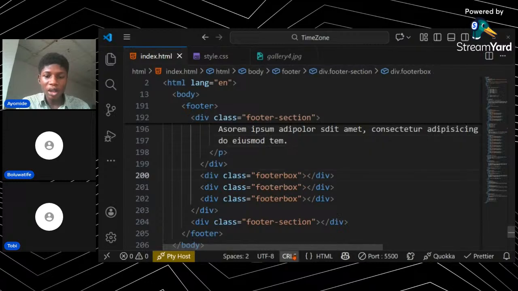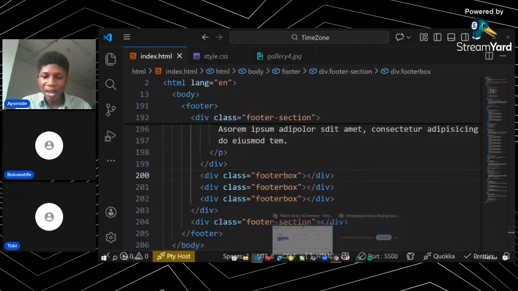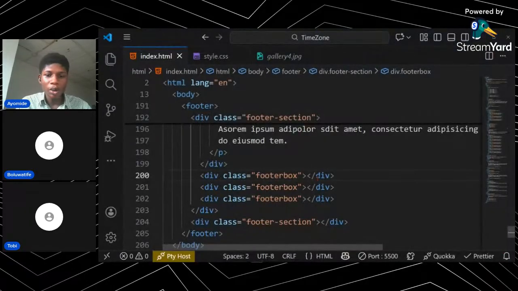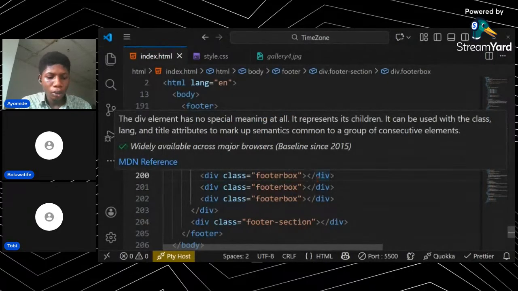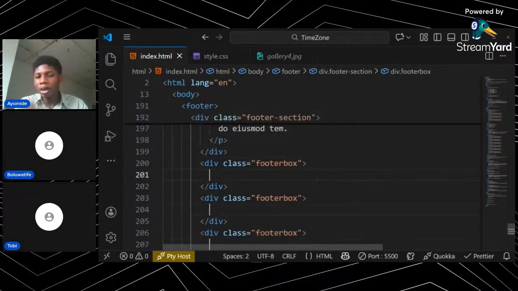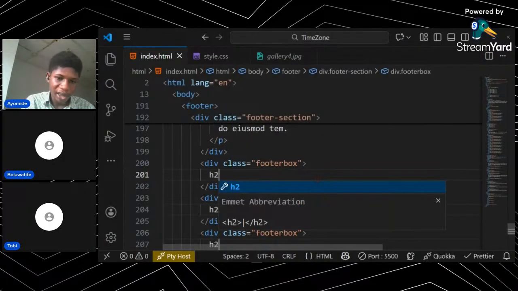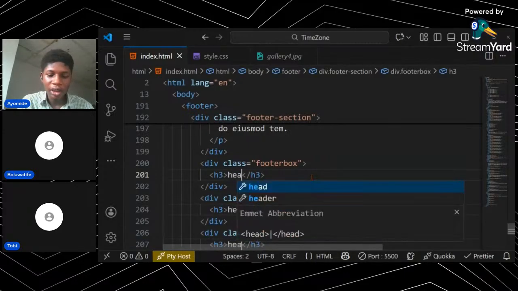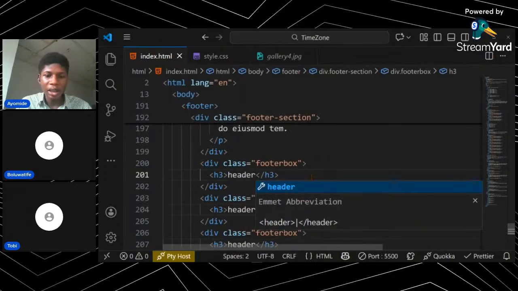Then inside these 3 parts, you know that these 3 ones, they look, I think, a little more alike. They have like the same layout. So we have heading, then we have the links underneath. So this is what we are going to do. We'll just basically write everything in the same parts. 1, 2, 3. Then the first thing I want to do is basically add an H2 or H3 tag. Let's give H3. Then let's just say head for now. We can always edit it later.